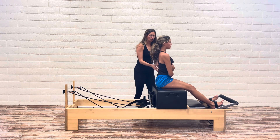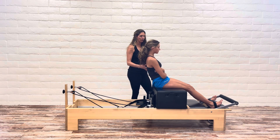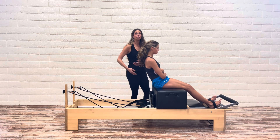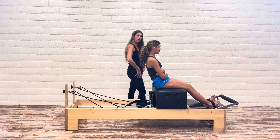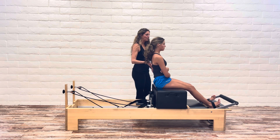I'm going to pause here for one moment and have you just round back a little bit — just go into your C-curve and pause. Sometimes this is as far as the client needs to go if you're just introducing short box work to them. There's plenty of effort in this position just holding it, and that gives them a moment to really pull their legs apart and access other muscles that can make the exercise a little more intense. And then from here go ahead and lengthen back up.